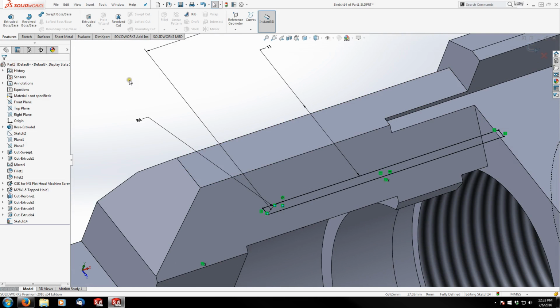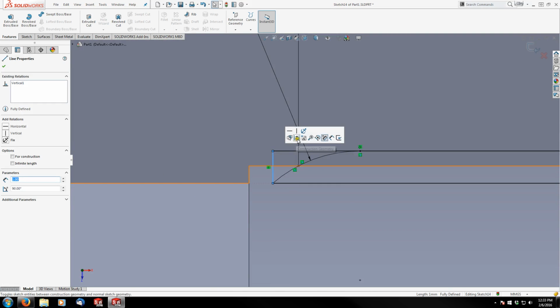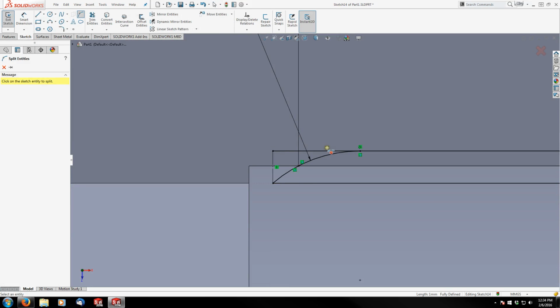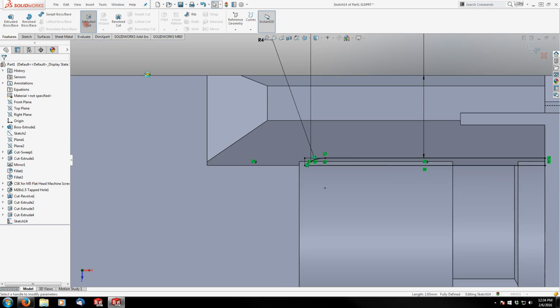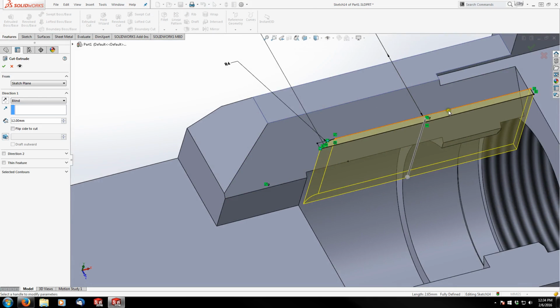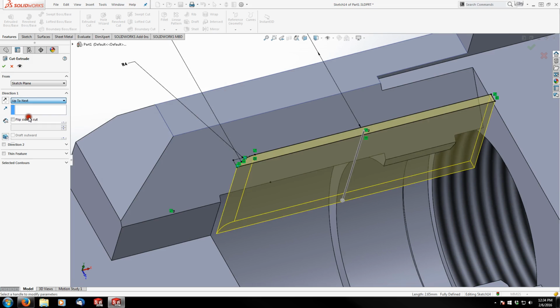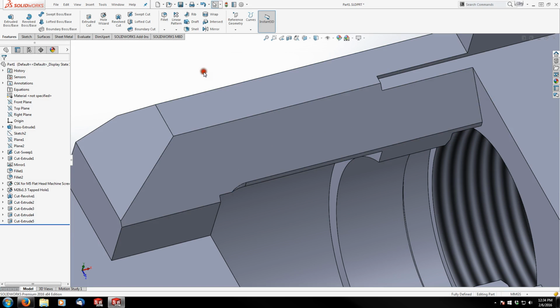That's it. So next I can go ahead and extrude cut. Oh, actually no, sorry. I'm going to create construction geometry out of this line, and then add a break point here, make it coincident, and this is going to become construction geometry. Now I'm ready to make my extruded cut. See, it automatically determines what I want to cut as long as I don't have multiple closed loops. Then I think we should be able to go up to next, and it'll cut exactly what I'm intending to. Yep. That's it.